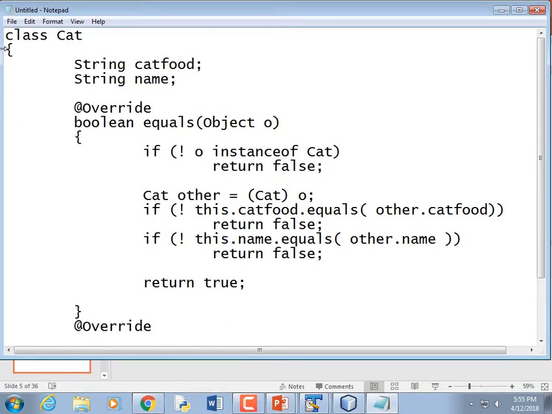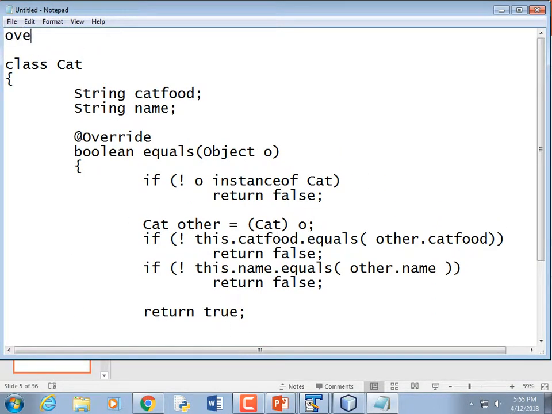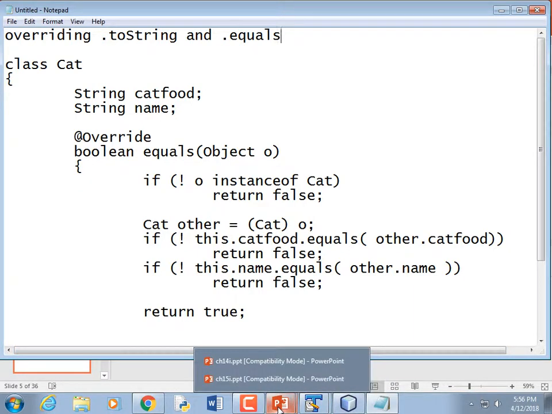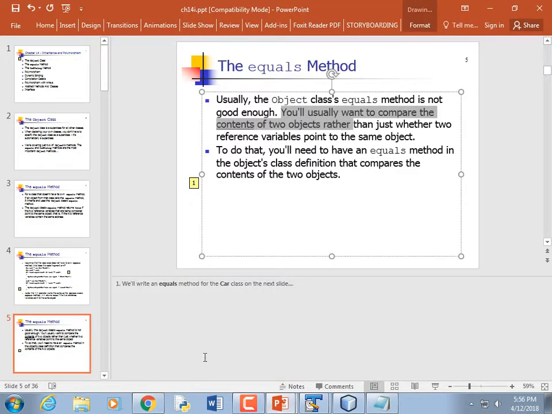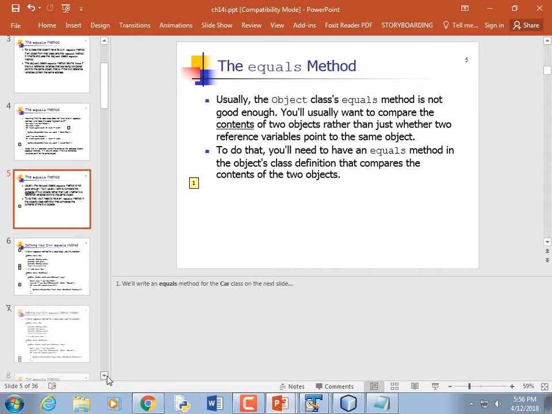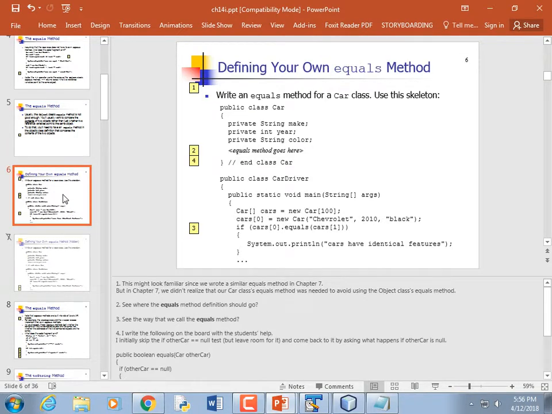All right, so that's the idea of overriding. This is about the third time we've mentioned it, so I hope it's boiled into our brain. The reason we keep doing it, though, is because you can also override the methods of your own classes. And that's going to become critical when we talk about abstract classes and interfaces. So I hope it doesn't seem like we're flying through the chapter, but the fact is that we've already talked about this stuff more than once. We just talked about it without having a PowerPoint in front of it.